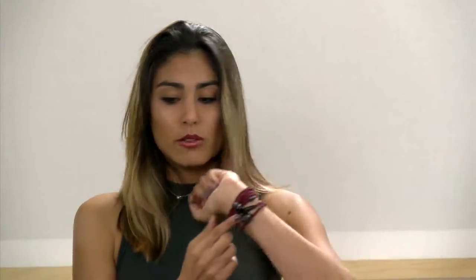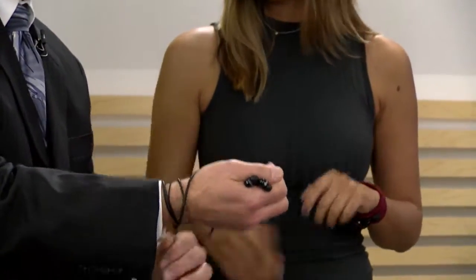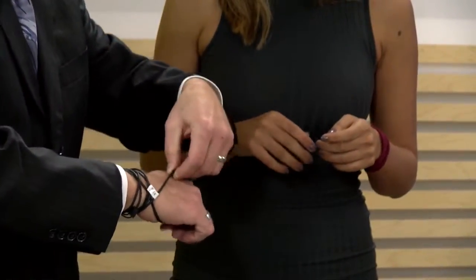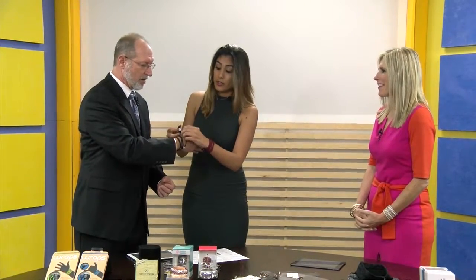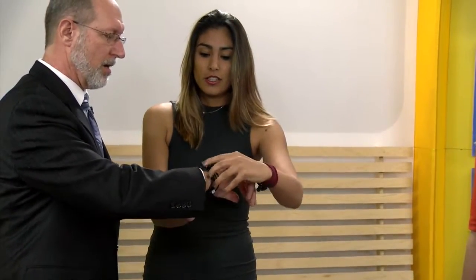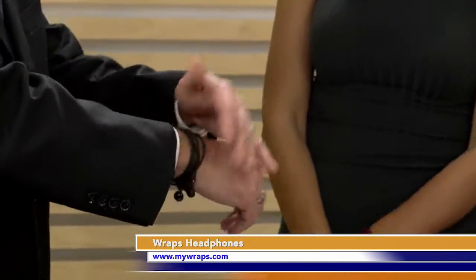So they wrap around your wrist — super simple. All you do is grip the earbuds right in between your thumb and index finger, start wrapping around your wrist, and the audio jack just clips right into that little spot. Usually us girls can do this on our own. It simply clicks in right there, and then you adjust — not too loose, not too tight — super comfortable. Now you have a very fashionable black leather bracelet to match your suit. That is actually pretty cool.